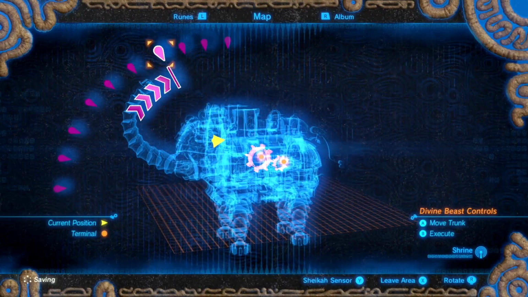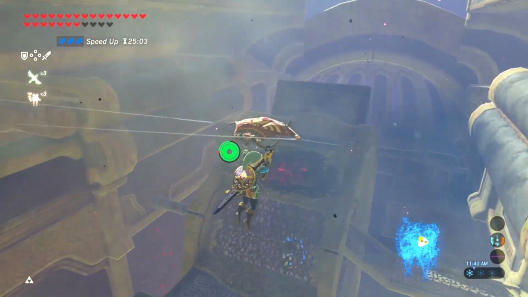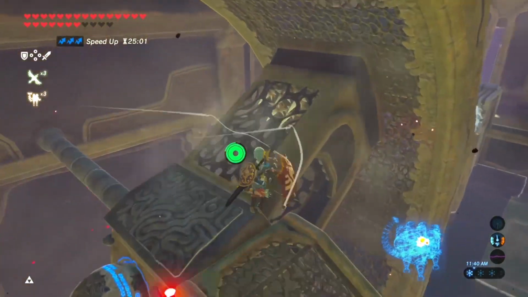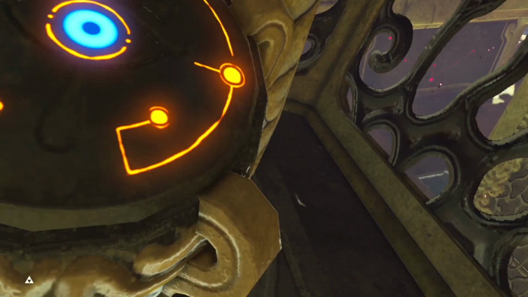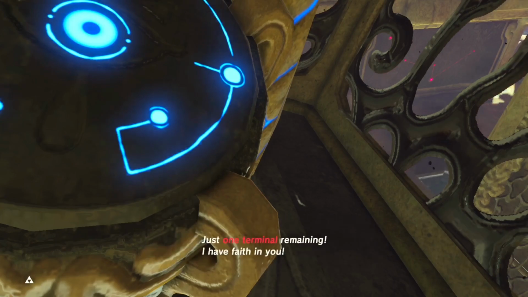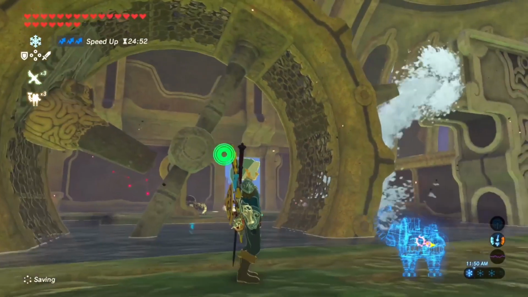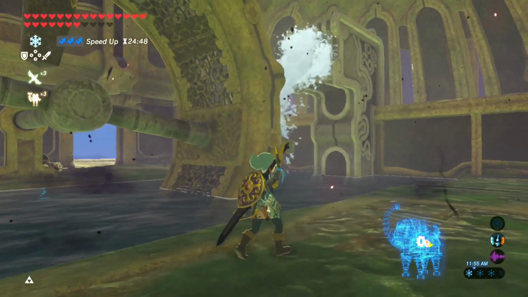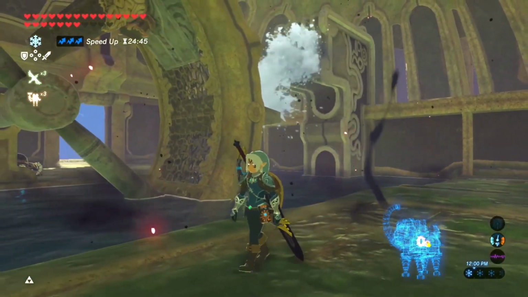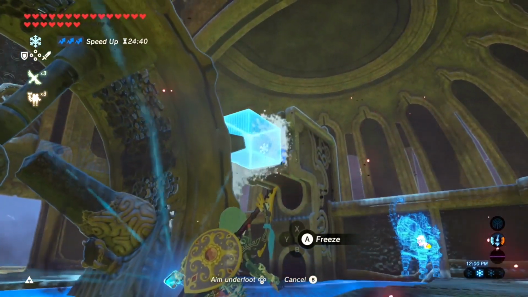Okay, so putting it to 4. Swapping to cryo. Activating this one. Just one. And this is where I kind of ran into problems. As you see, I got here really early for the cycle. I'm not sure if there's something I could be doing differently to put this at a better position. So if anyone happens to know, just let me know.